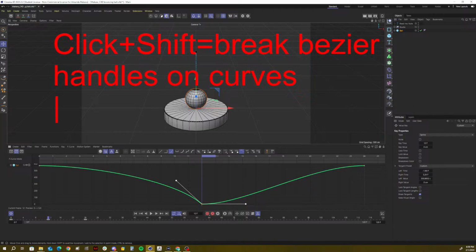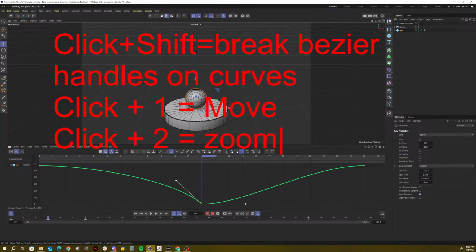And then click plus 1 equals move. Click plus 2 equals zoom. And this is on your graph, right? This is inside of your dope sheet view or your F curve view on your timeline. All right, just enough time for you guys to screenshot that.